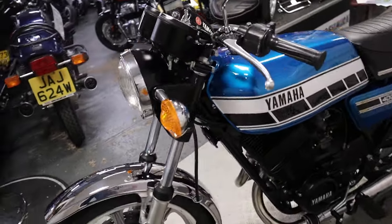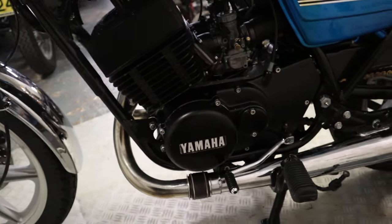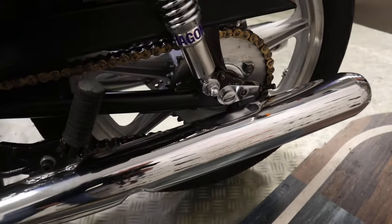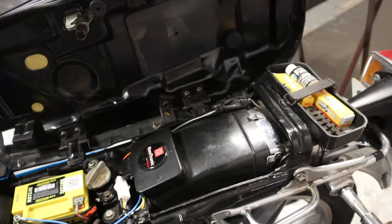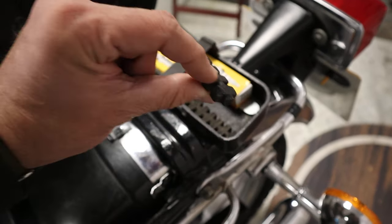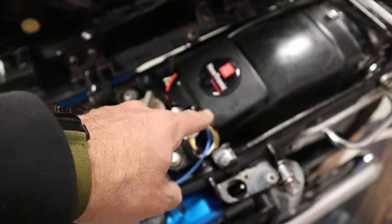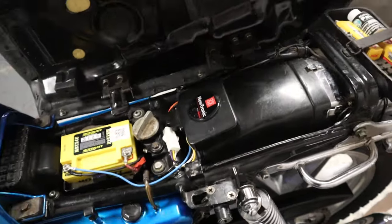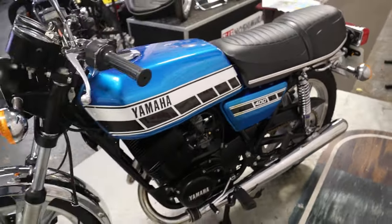As we come around to this side of the bike, again nice and clean, just really well presented. This would sit nicely in any collection - occasional use type of thing. Just look at the chrome on that exhaust. Rear chain and sprockets look good. Under the seat - I've just popped it up to show you - real nice and clean. You've got some spare plugs and vibration dampeners there, which is a nice touch. It is fitted with Neutronic electronic ignition and there's a relatively new battery as well, everything nice and neat under there.